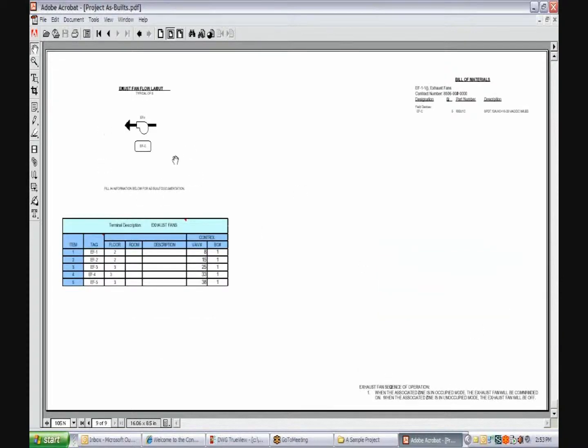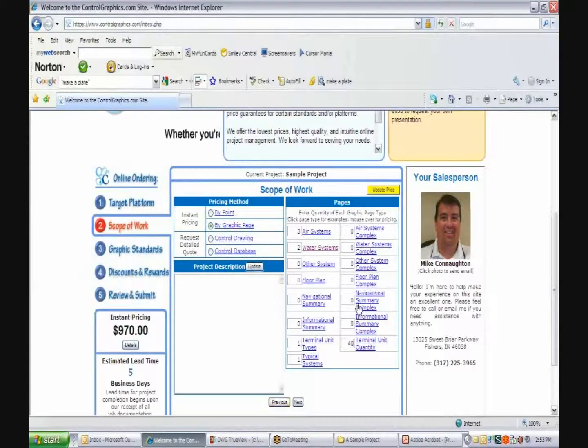Then the next is an exhaust fan, and there's 5 of them. The way these are typically done is an exhaust fan is an information summary. It's just a summary of all those units. There's only 1 point each, so it's a total of 5 points. So again, that falls into the simple category. If you notice, these are basically the simple side, and this side are all complex of the same. And that is an information summary, so we're going to add 1 there, and it's a simple one.